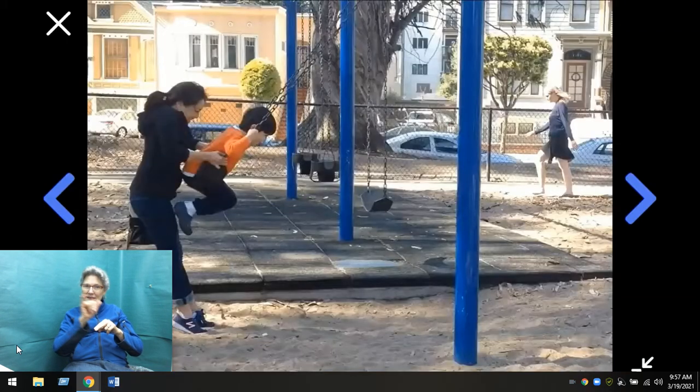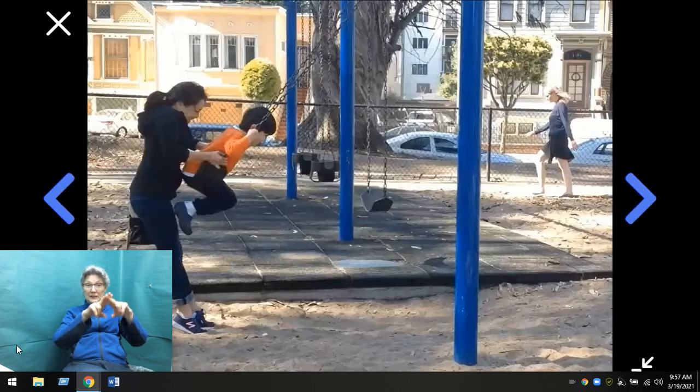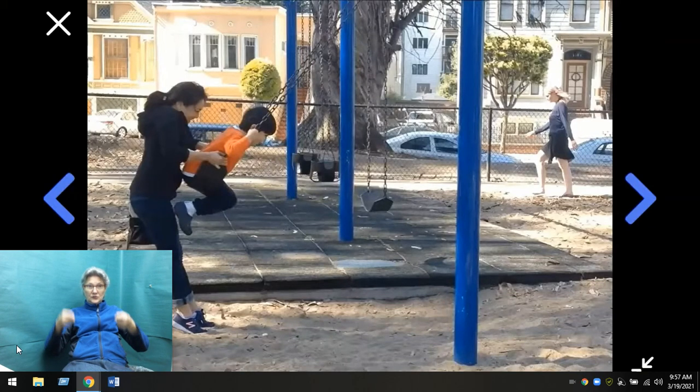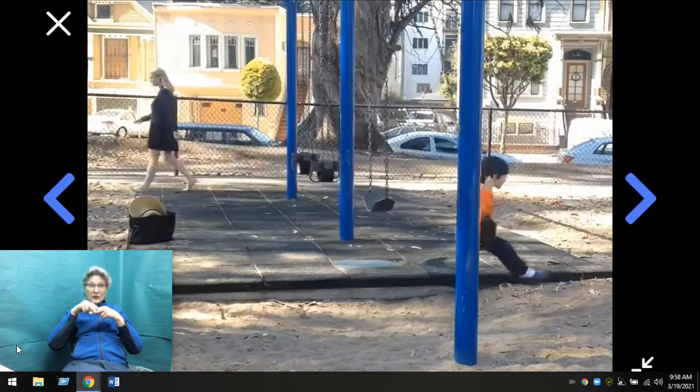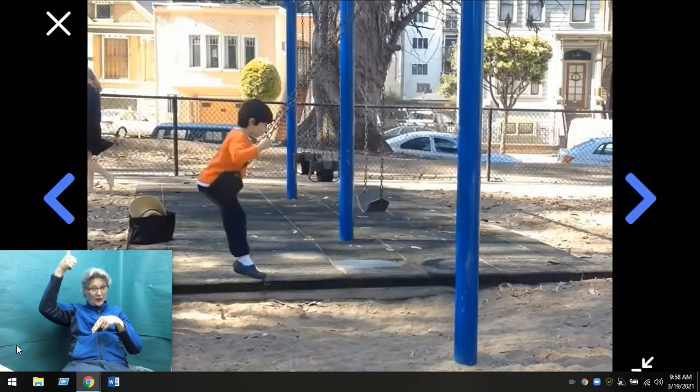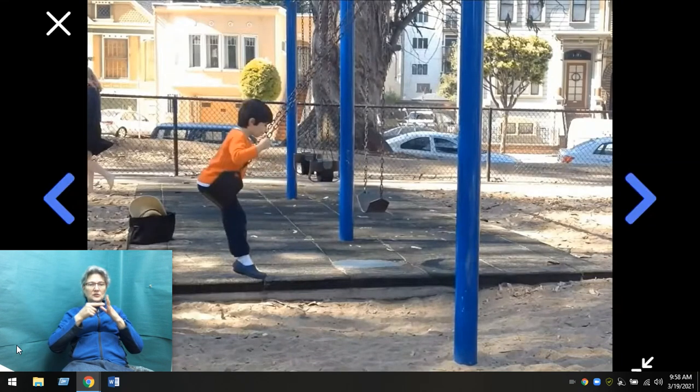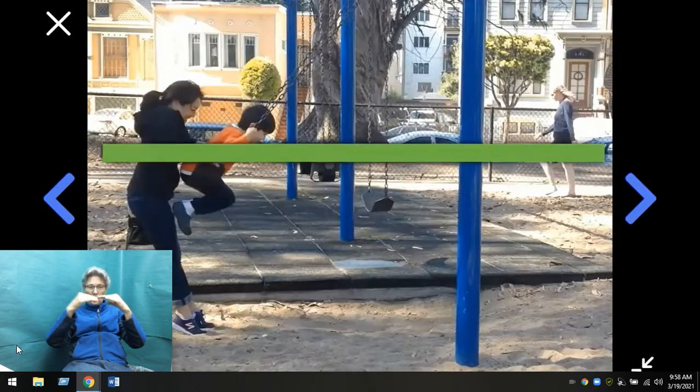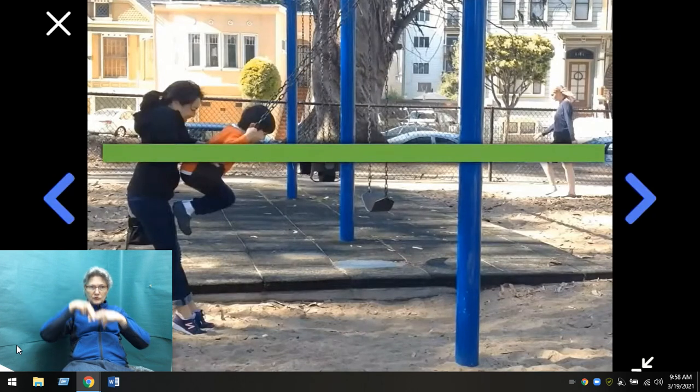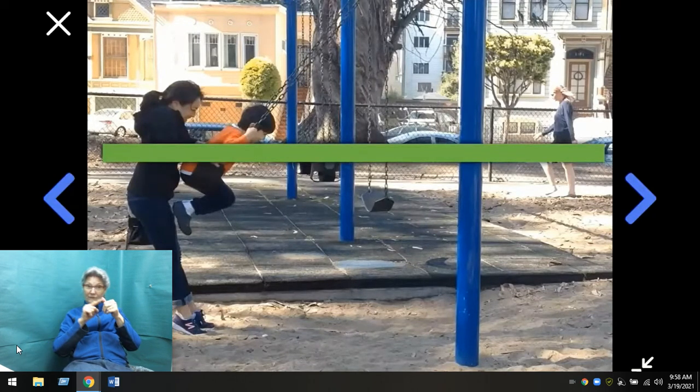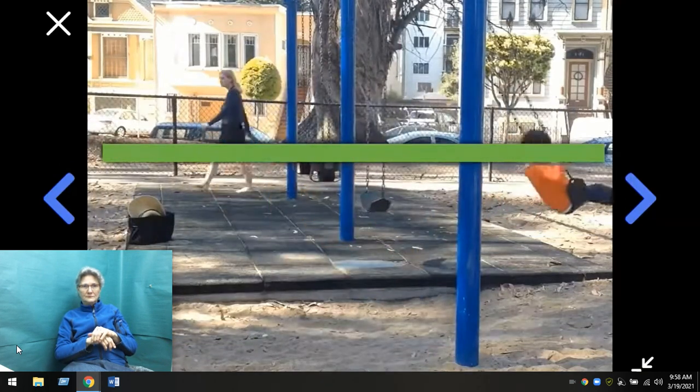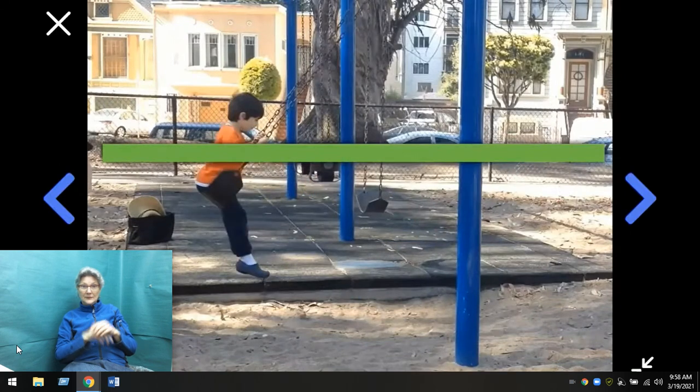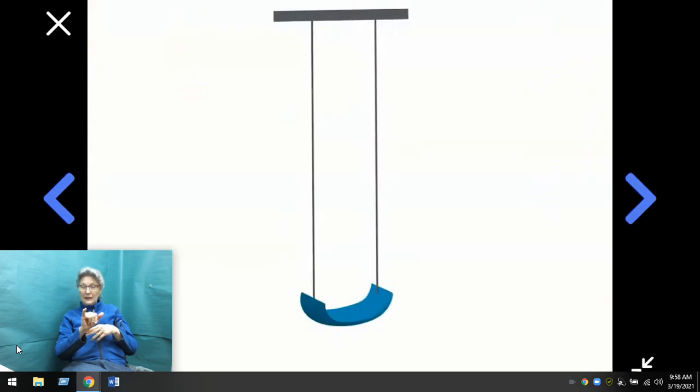You can actually see the same thing on the swings at the playground. If you pull back the swing like this and then you drop it, see, the swing isn't going to swing back any higher than where it started from. Let me show you that again. The swing is going to be dropped from here at the green line. When this boy's swing comes back, he's not going to go any higher than that line. Watch. Do you see that?